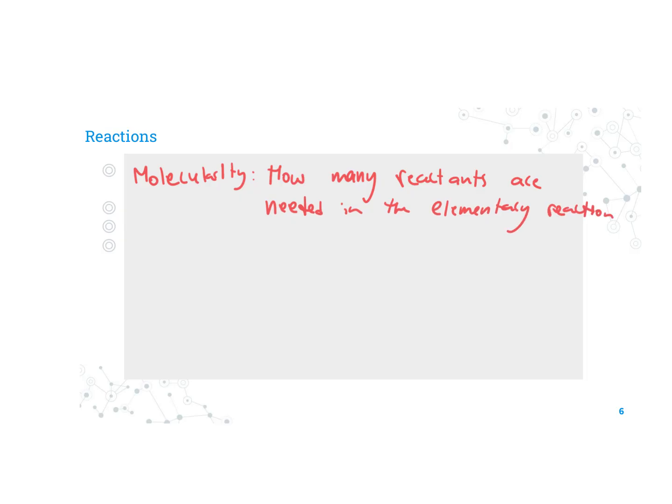And so let's say we have this case where something called A goes to products. Doesn't matter whether or not the product is 1 thing, 2 things, 3 things, it goes to products. We call this a unimolecular reaction. Uni meaning 1 molecule. And we can describe the rate of this reaction as follows. The rate is equal to K, lowercase k, times the concentration of A.